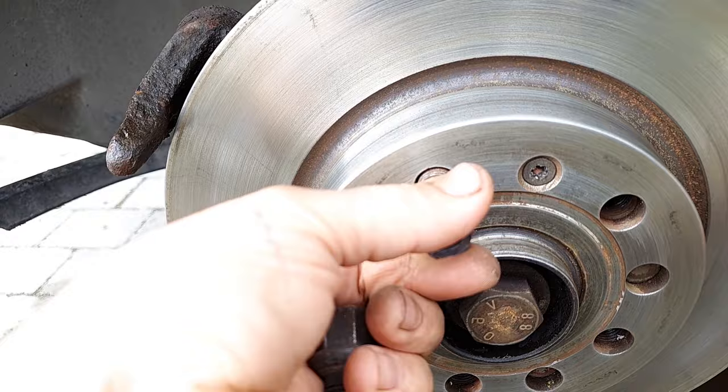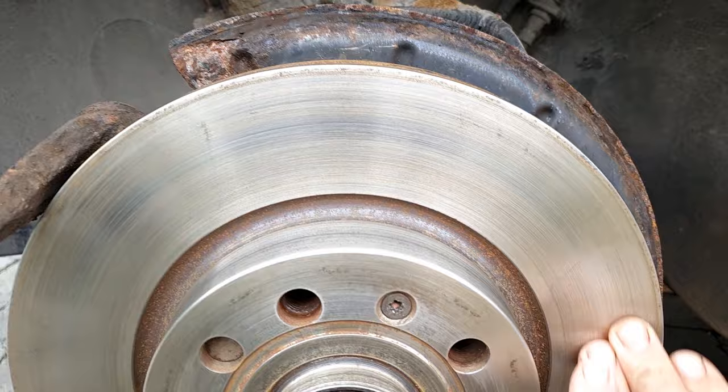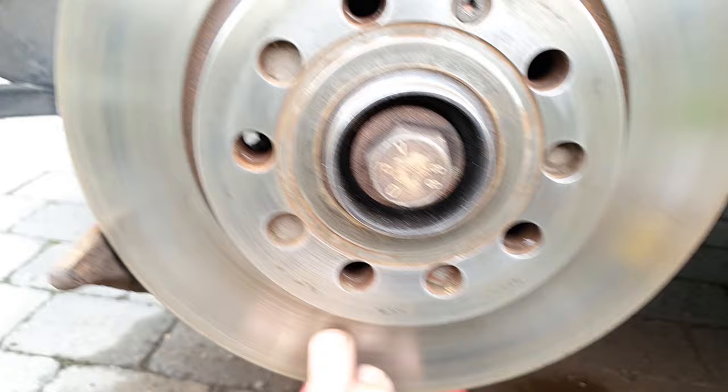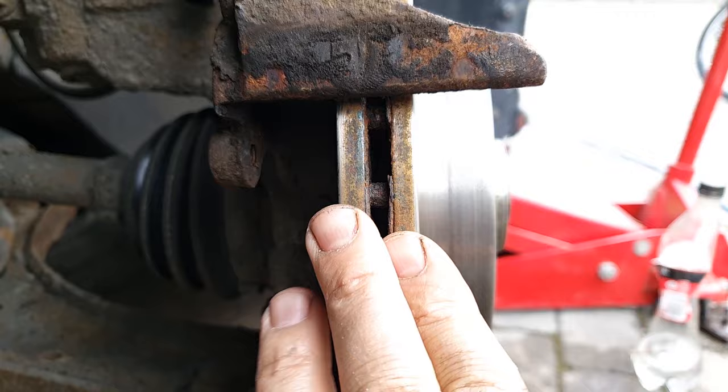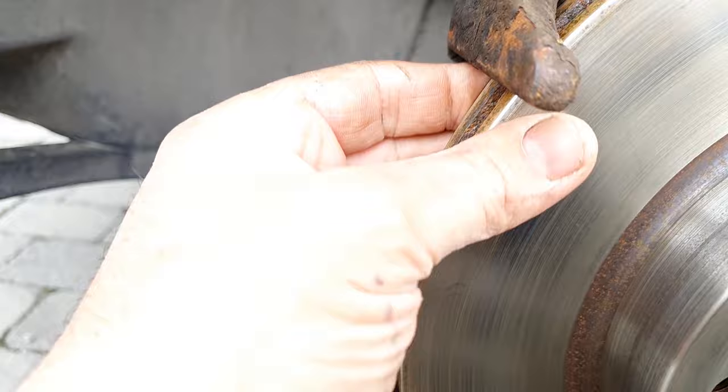Okay, we are finishing with the grinding, and as you see, the disc looks nice and fine, and you should inspect it for cracks. If you see some crack here, you must replace the disc. Grinding is not the way to fix that. I see that I have cleaned and ground both sides well, and they look nice. I didn't find the dimension here, but you should check your inspection for what the minimum is.